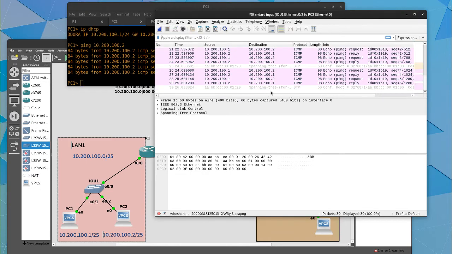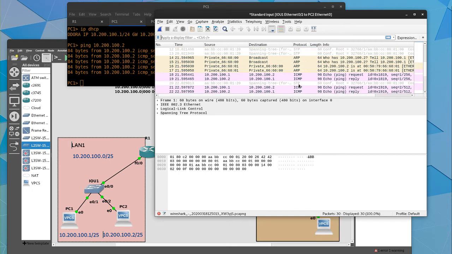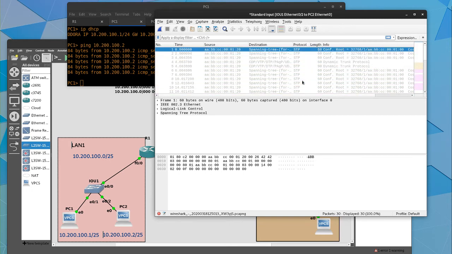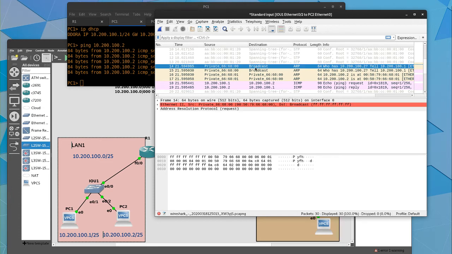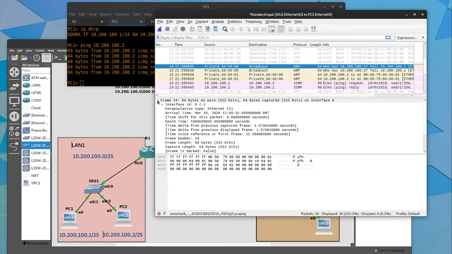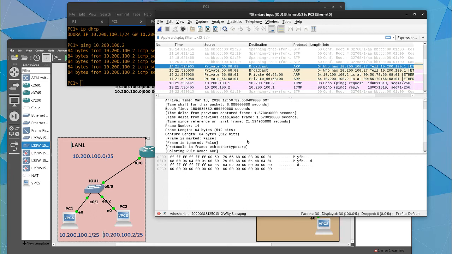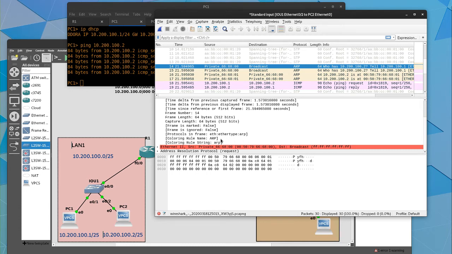Okay, cool, nice. What I'm looking for is the ARP. As you can see, there was some communication using other protocols, but I'm interested in the ARP broadcast. The ARP is sent from the source. Let's check this ARP protocol. If we expand the frame, we are talking about data link MAC addresses, and we can see the protocol we are using is ARP.